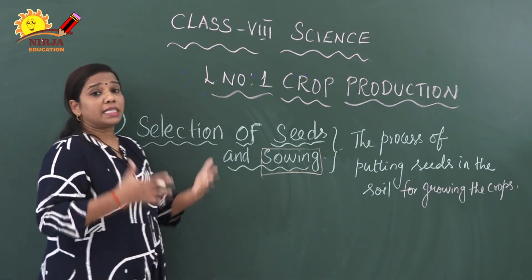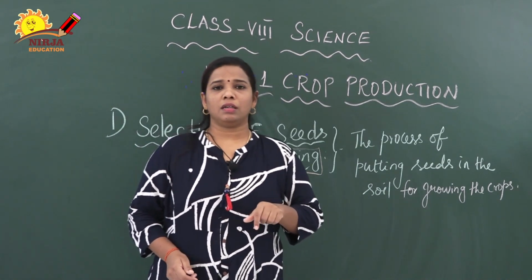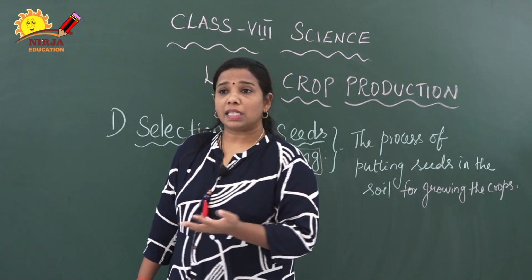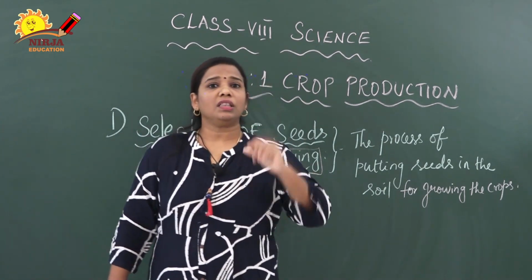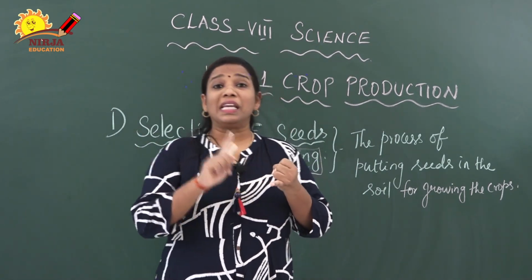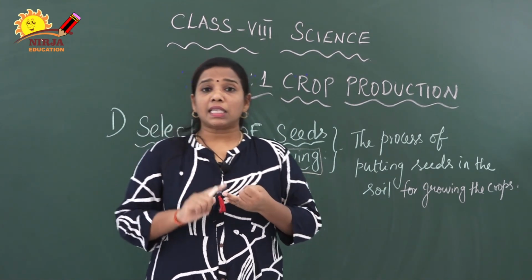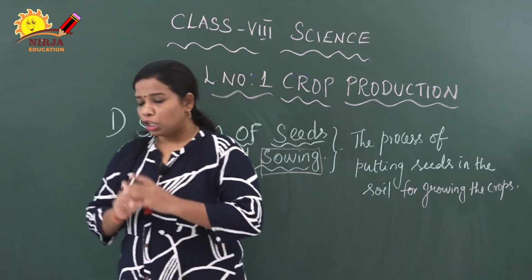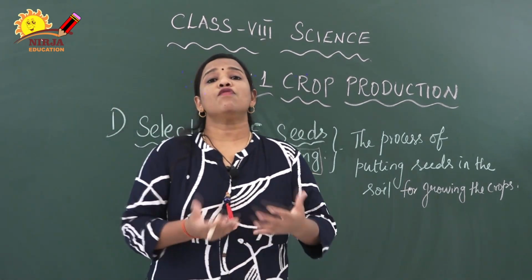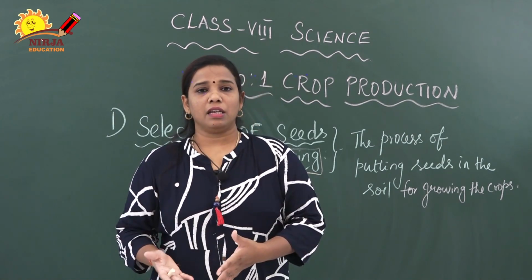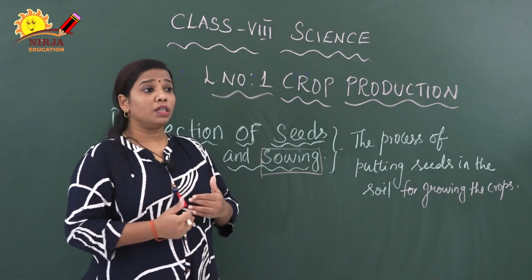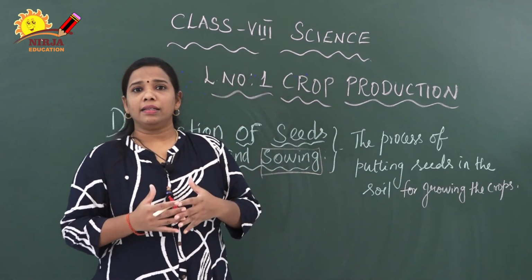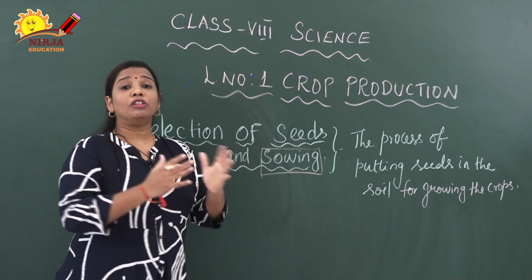Okay, how do we select the seed? That is the second question. There are three categories we have to see. Whenever a farmer selects the seed, they should analyze three things. One, the seed should be clean. The second, the seed should be healthy. Healthy means it should not be affected by any infection, like fungal or bacterial. The third, whatever seeds they select, they have to produce high yield. So that is called high yield food grain seed.